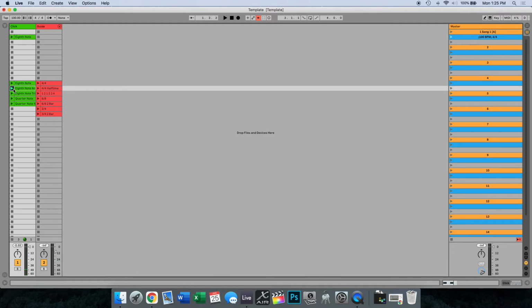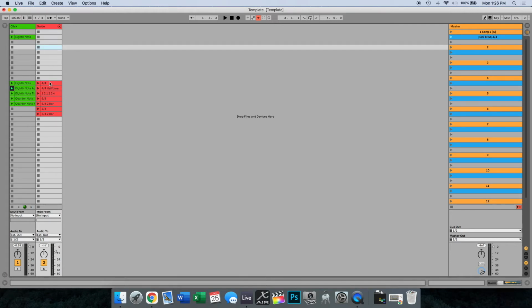So one thing to note is that's also currently going, if you open this IO tab, which stands for input output, it's going down just the left ear. I preset that for you because there's almost no scenario where you'd want click and guide going down 2 different channels. If you want to hear it just for preparing down both ears, left and right, you could put this external out to 1-2, or you could send it to master, which then sends over here and then make your master to 1-2. But I, in general, would recommend having it on 1. But for the rest of this demo, let's just keep it 1-2 so you can hear it out both ears.